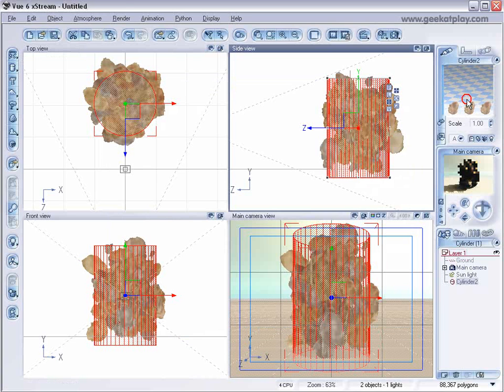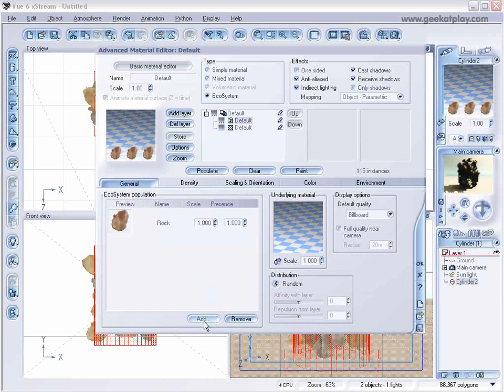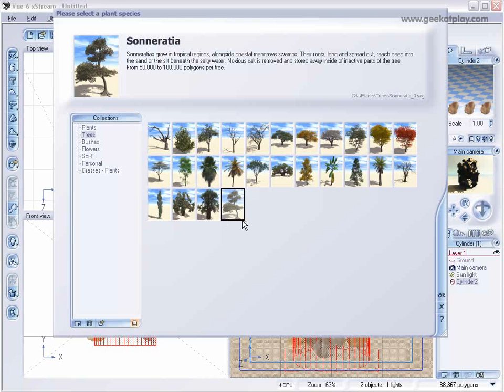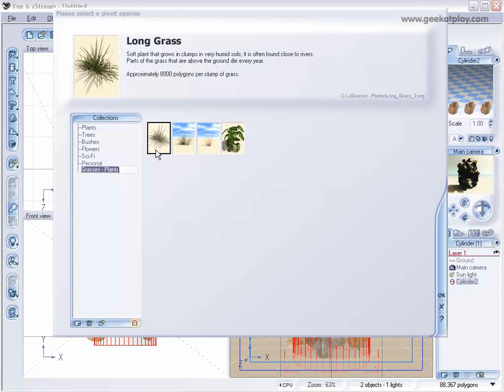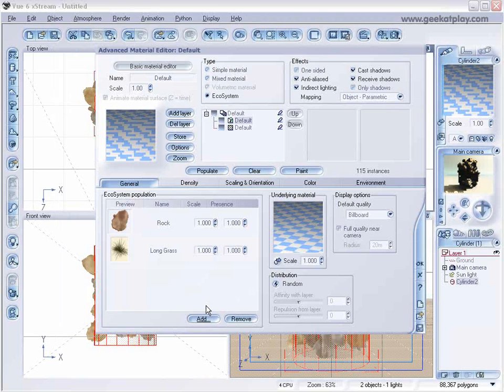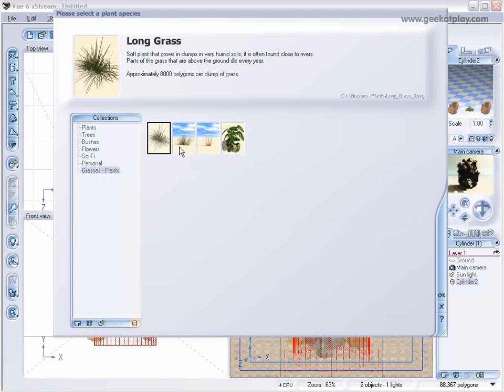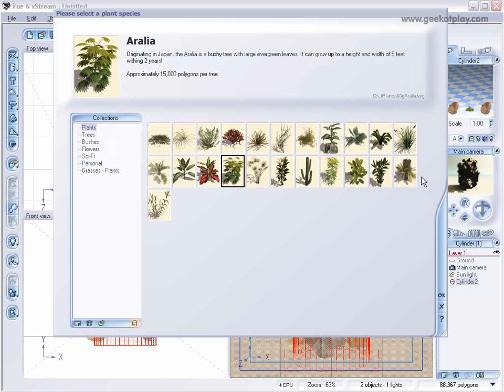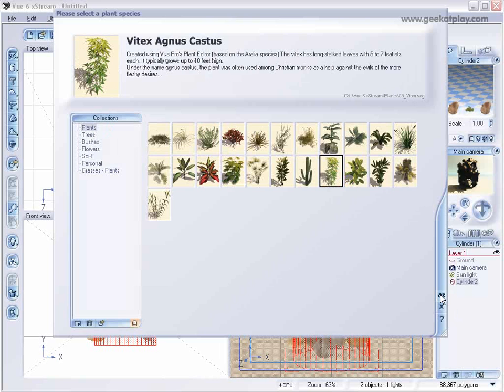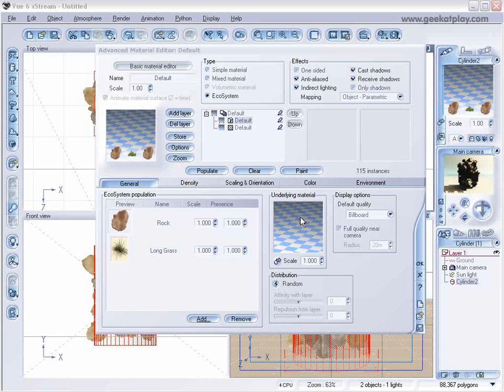So now let's go in here and add a plant. And we'll probably just go and bring in some grass. And maybe we'll add another plant, this Vitex agnus castus here.